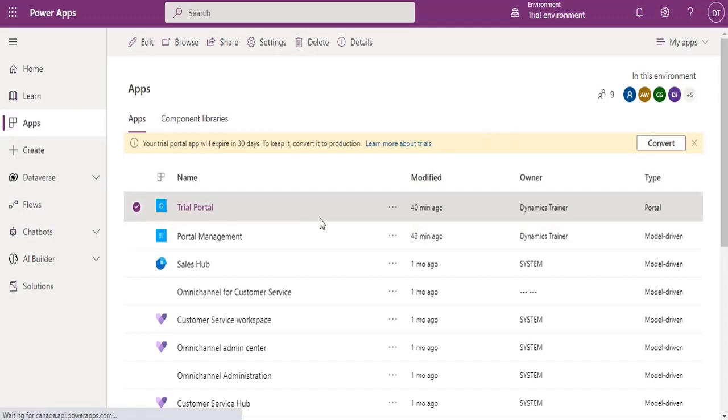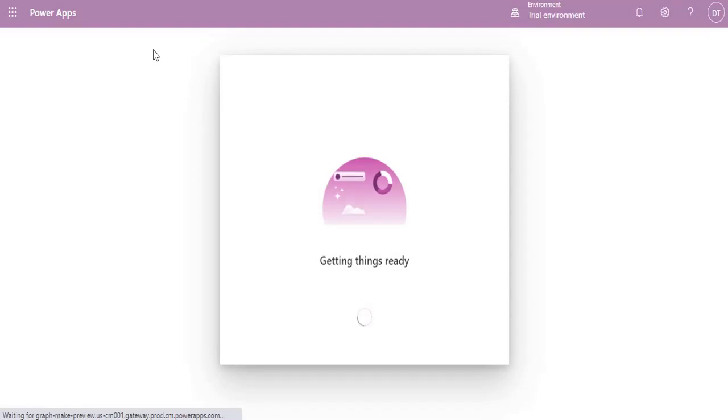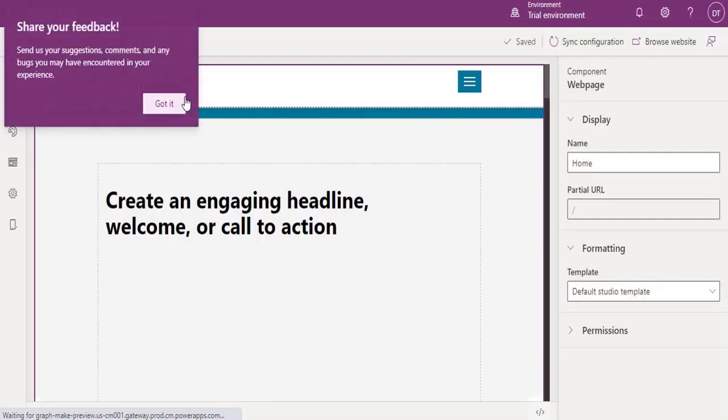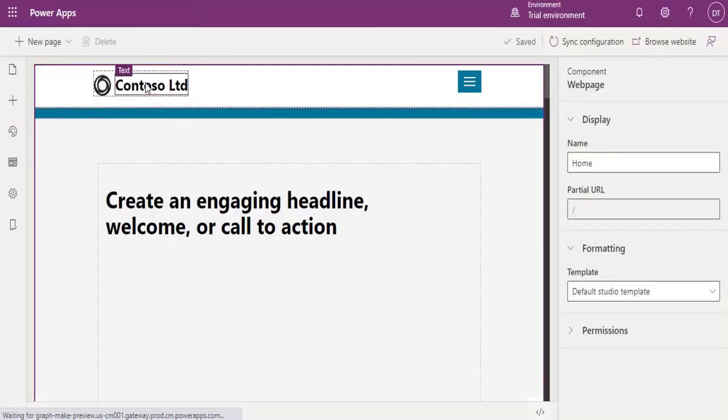So guys, as you can see, I'll try to show it to you in the live environment. What we can do for normal content creator settings is click here and click on edit, or else there is also an edit button here on the top which we can click. So I'm going to click this edit button, and as you can see, this portal will open up, and here we can make changes to the content.